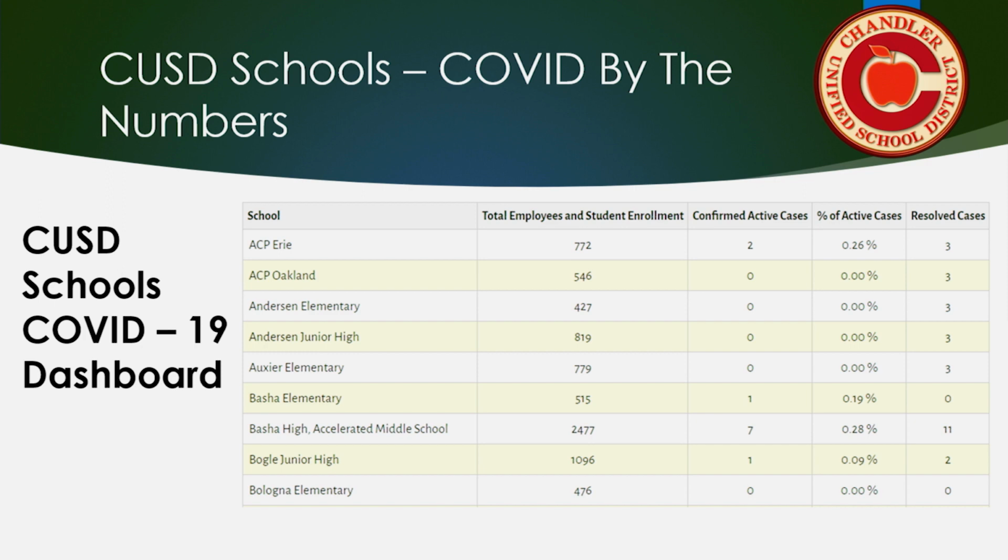Currently, if you were to check our dashboard as of right now, again, I reported what that positivity rate looks like at the schools. 5 of our schools are reporting 3 or more cases, and of those 5 schools, 4 out of the 5 are our secondary schools. We do have 1 elementary school that's reporting more than 3 cases. So overall, relatively, the active cases aren't over that 3 number for the most part.